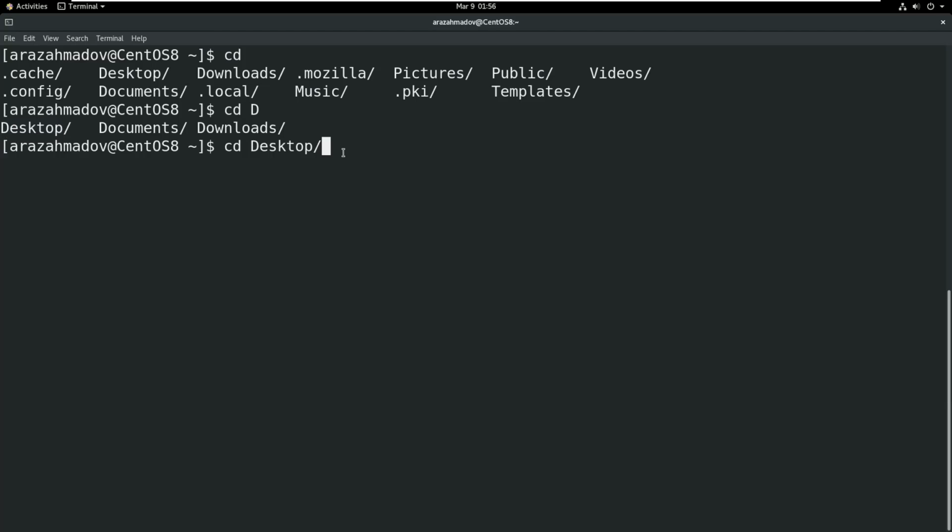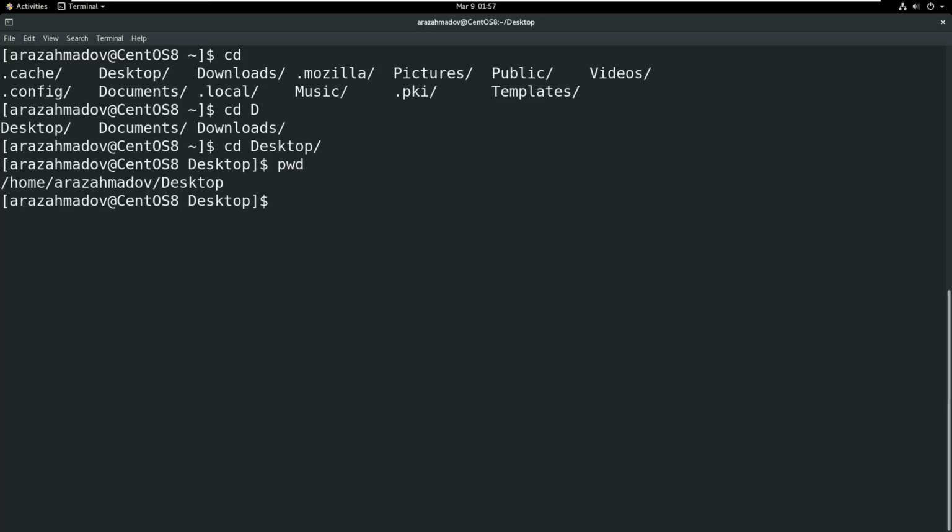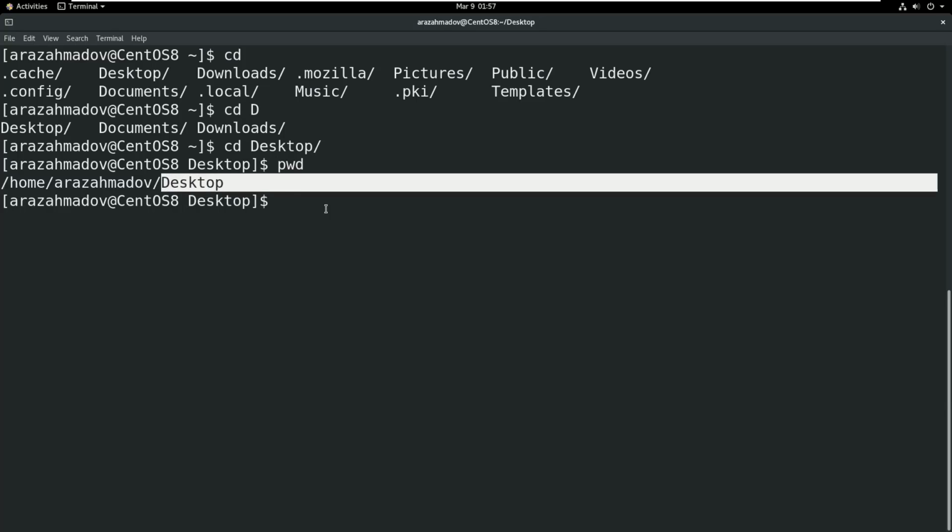If you have a lot of directories that start with the same letter, either you can type the whole directory name or half of it for completion of the command. The tab function helps to complete the full command's name instead of typing manually. So first let's see the path of our desktop directory and press enter. Now we are in our desktop directory. Put in pwd, it shows we are in our desktop directory.